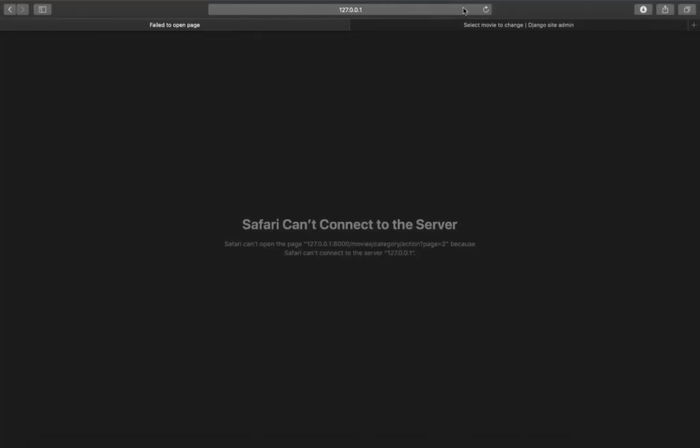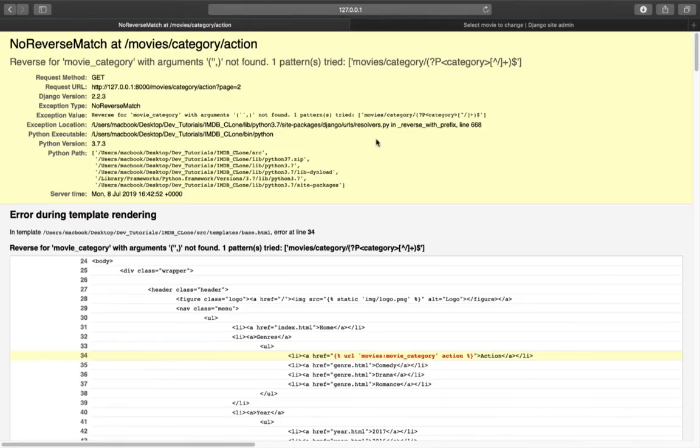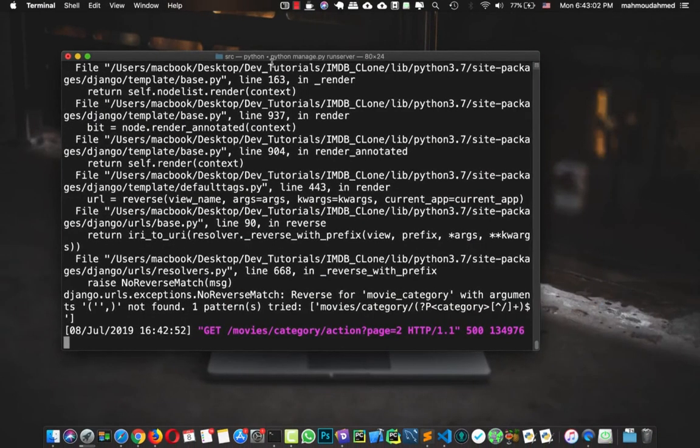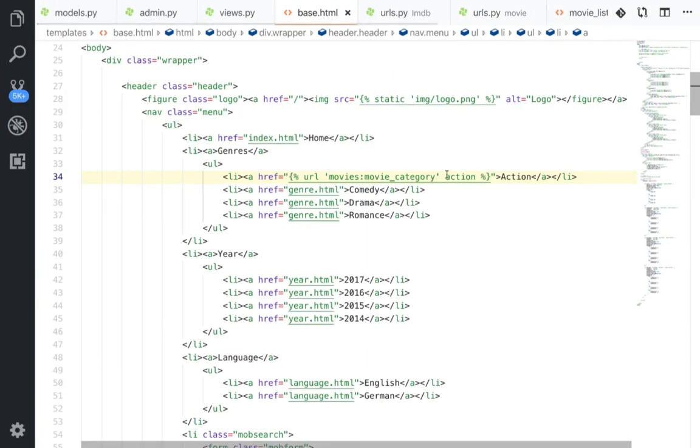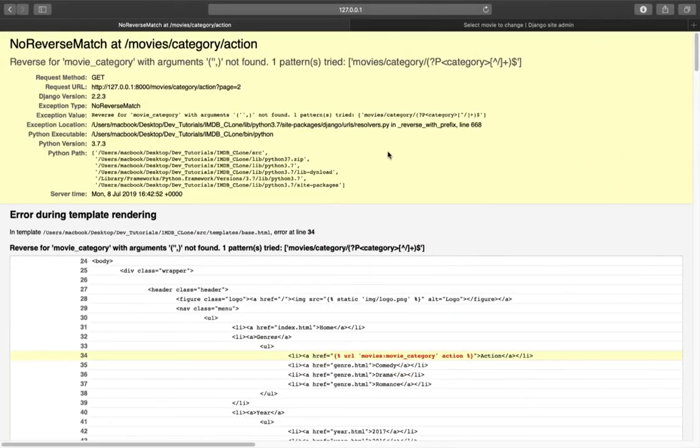It's working. So let's run. We've got an error: reverse for movies category with arguments is empty, not found. So it did not work. Okay, so let's fix this part in the next lecture. See you next lecture.